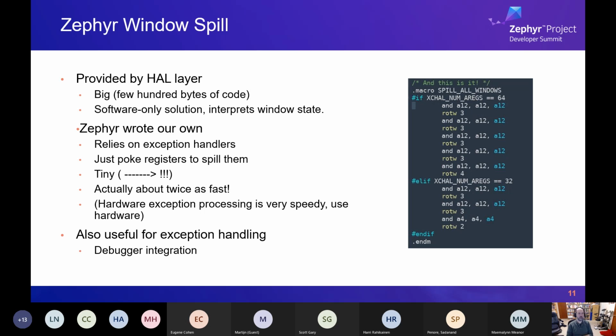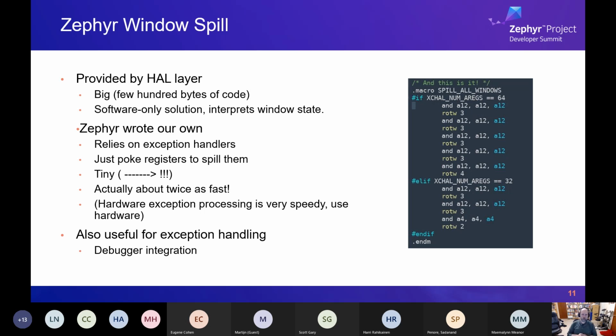Although there we are actually using the Xtensa HAL layer, and that's just because the stack walk code was contributed by Espressif, and I had written this, and we just never quite got together. But nonetheless, the Xtensa code still works just fine. There's no reason not to call it. It's just that for the interrupt exit case, where we really do care about performance, this happens to work a lot better.